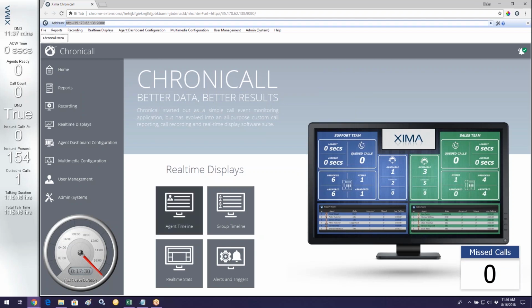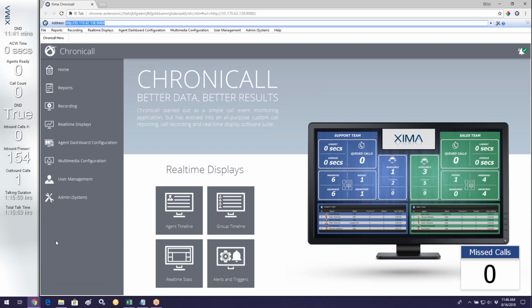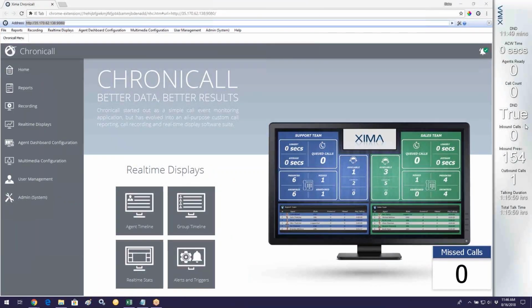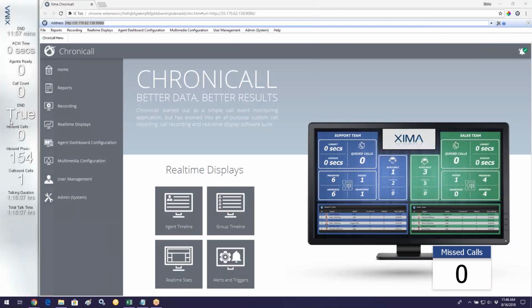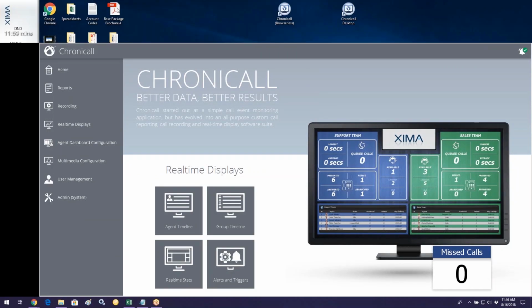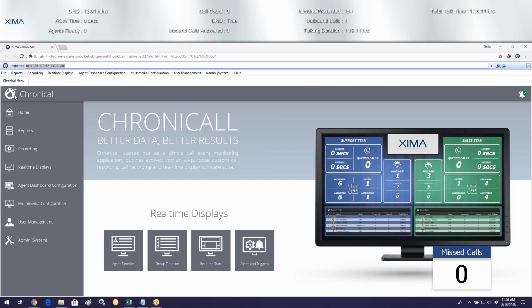But what I prefer to do is use this widget here. And again, that's because you'll notice, I'm going to go ahead and just right click and close that one for now. You'll notice here, my Chronicall screen is shifted over. If I drag this over here, it does the same thing. It shifts that over. It shifts all of my applications. It shifts any program that I'm using so that it does not prohibit me from doing the work that I need to do. Okay. You can also drag it to the top or the bottom if you prefer.